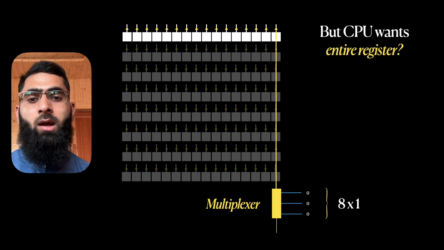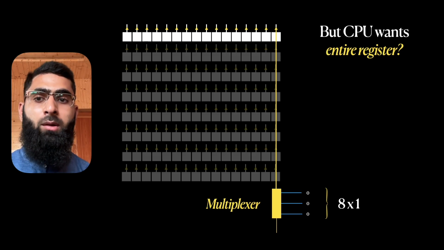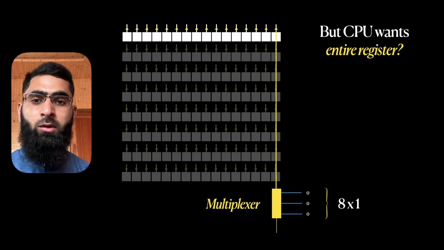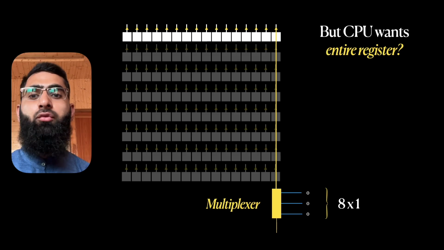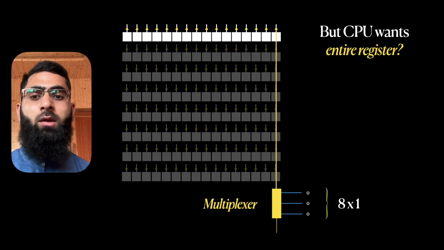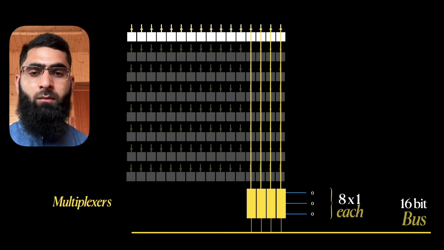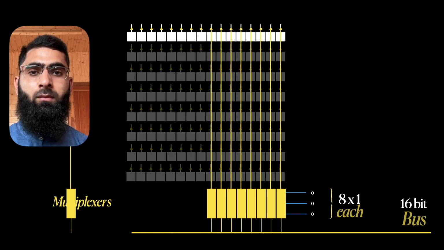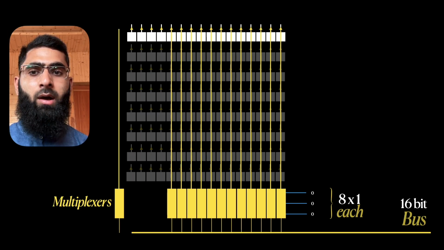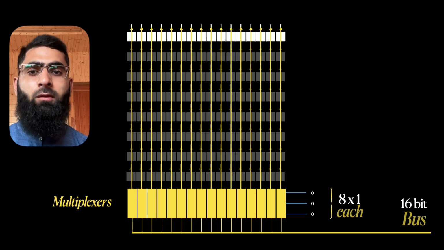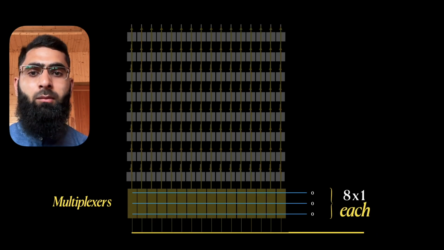Now back to the question. CPU wants entire register. This in fact should come from intuition that if one multiplexer was used to select one bit, how about we employ each multiplexer to select each bit and join their output to a common channel, something like this. I want you to carefully look that the select lines at bottom are common to each multiplexer. Only then they all will select the same bit and therefore whole register.